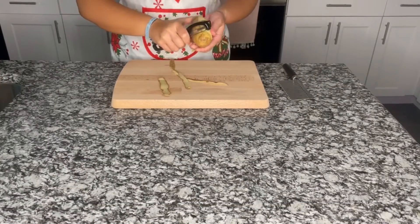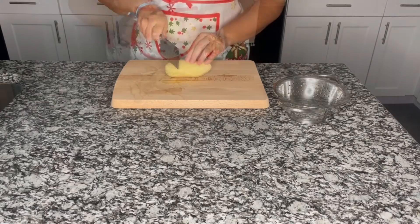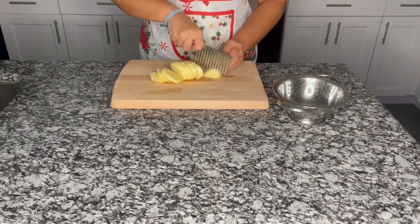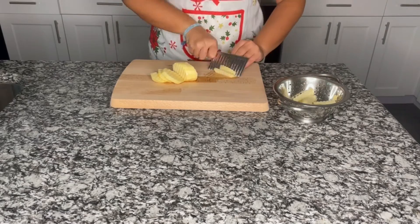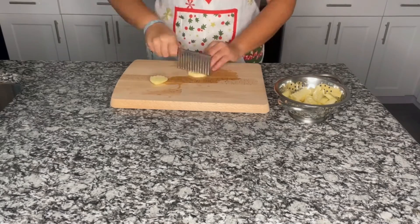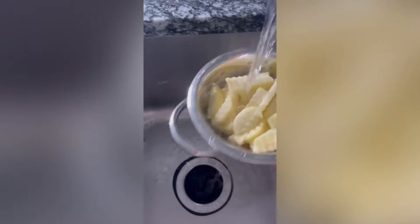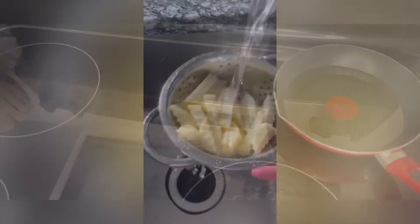Today the side I picked for my steak are the best fries in the world — Spanish fries — and it's super super easy, you just have to fry them in olive oil. We need to peel and cut our potatoes and then we are going to wash them. After they are washed we add some salt and mix it with the potatoes.